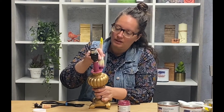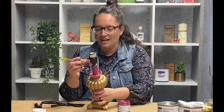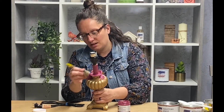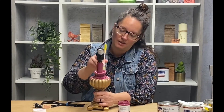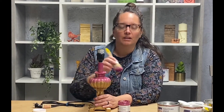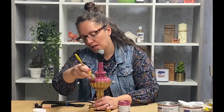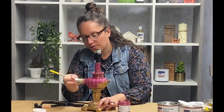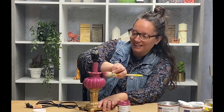I was looking for a lamp to go in my living room just to add a little bit of glow at night — nothing too big. When I saw this lamp base, I knew I had to take it home. I actually want to do some distressing so that some of this gold comes through. I have gold accents in my living room — I actually painted the feet of my piano with our metallic gold. So it would be nice to just see little pops of gold come through when we do our distressing. We'll see how that goes when we get to that step.